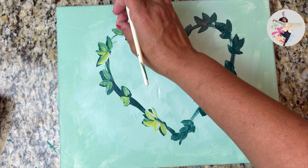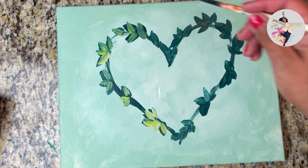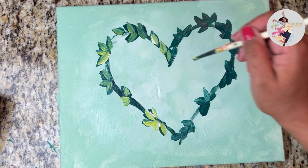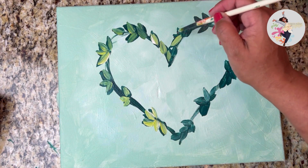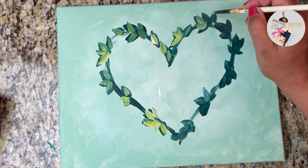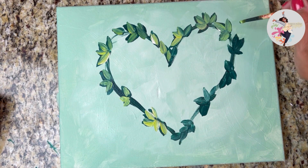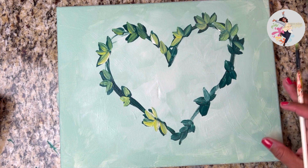Now, if you realize that you did it too light too many times, you can add a little bit of that dark color back in. But just trust the process. I think sometimes we just overcomplicate things, right? Let's trust the process and bring the light color on top of the dark that you got. All right, it's your turn now.